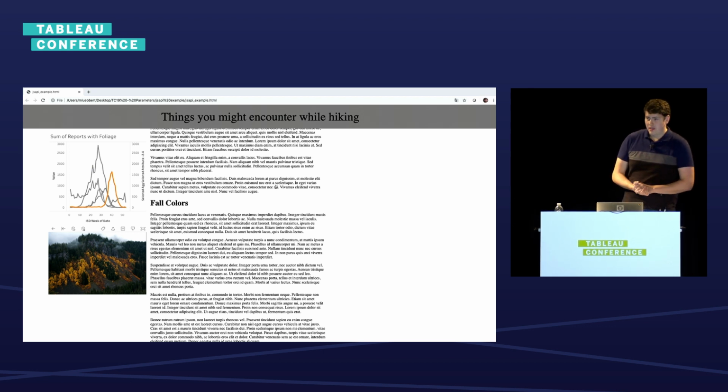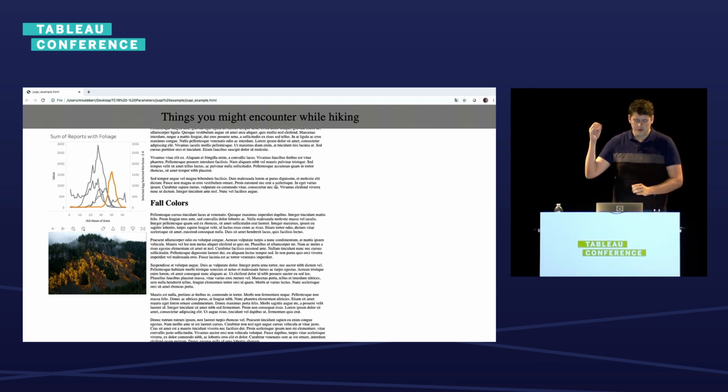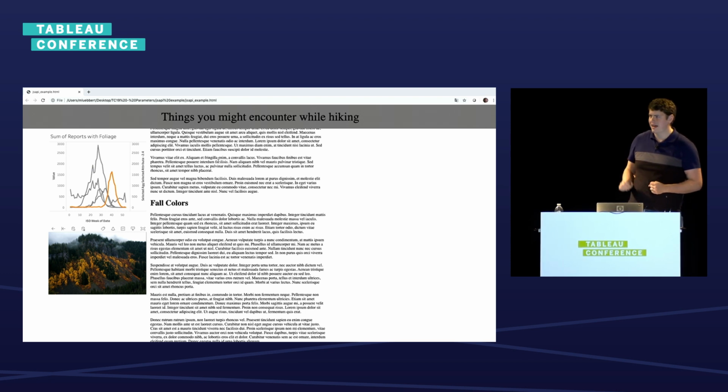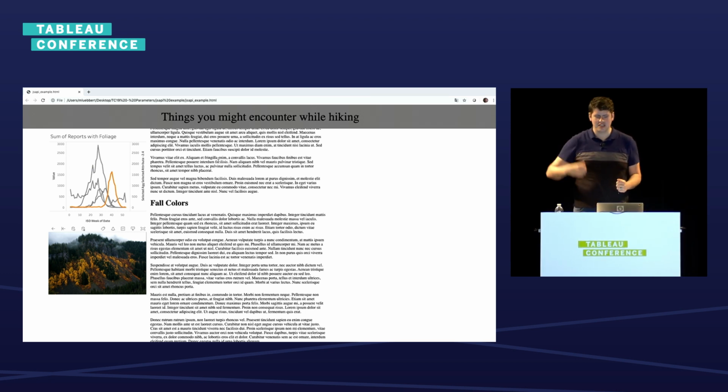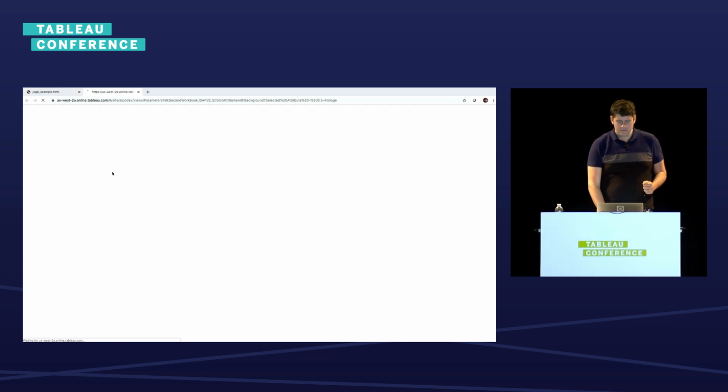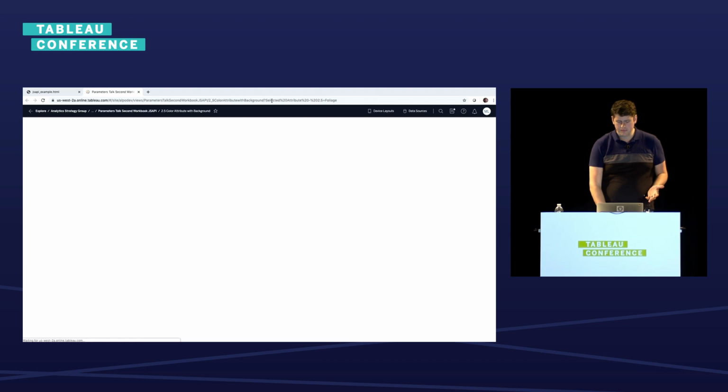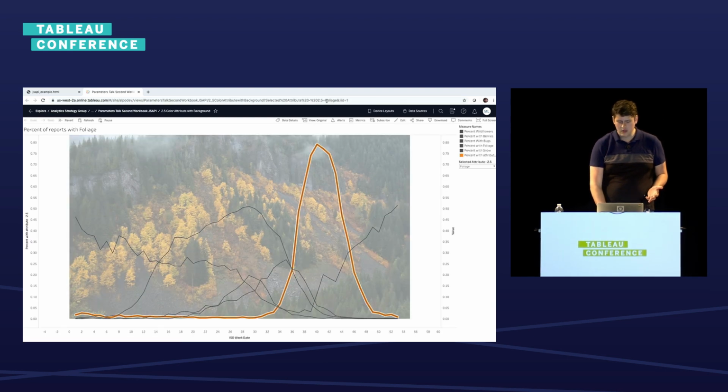One last technique that I want to show is how to set a parameter using a URL. I've already set up a URL action in my visualization here, and when I click on that line, it's going to take me back into Tableau Server, and it's going to take me to that view with my parameter value set. So here I click, and what we see in the URL is the name of my parameter equals, and then the value that I want to set it to, and we get exactly what we were looking for.